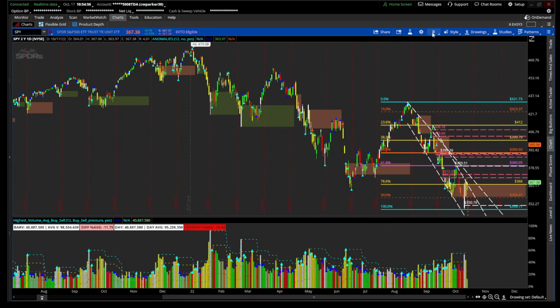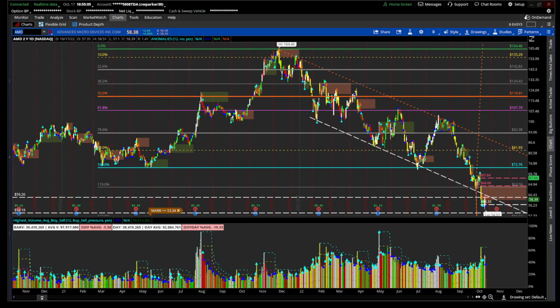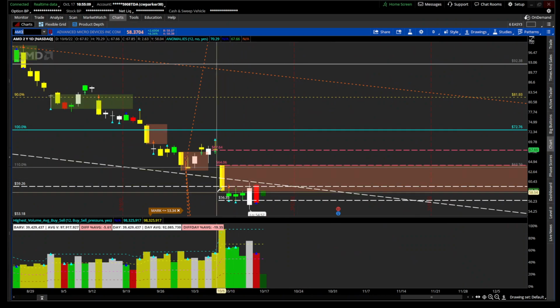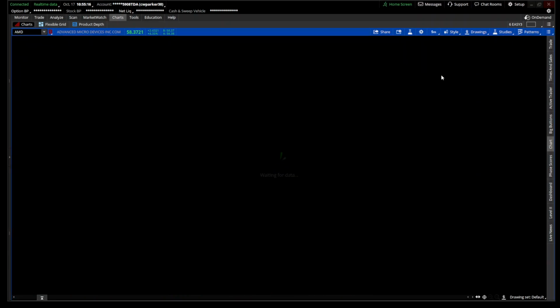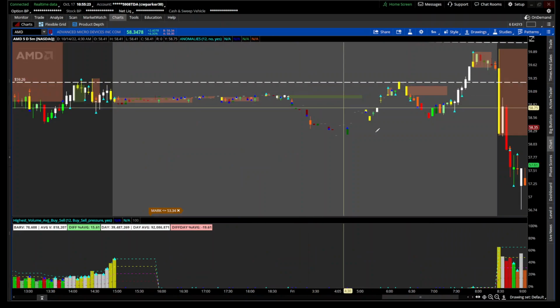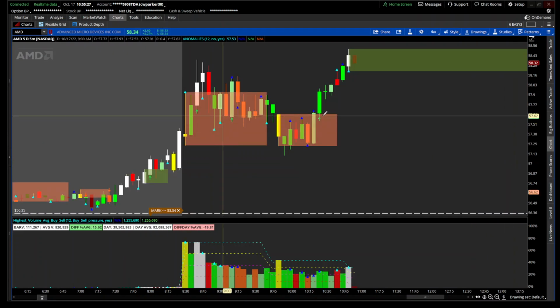And let's go to another stock. Let's look at AMD, because it's another play that I've been looking at, but it's been kind of sketchy. Even though it's up today, right now I believe it's fighting with this low, this volume push down right here. So let's go look at it on the 5-minute, and right now it looks like it's going to just jump. It looks like it's breaking out again.